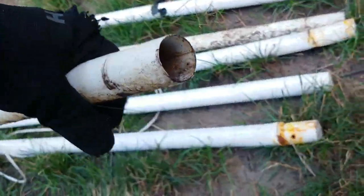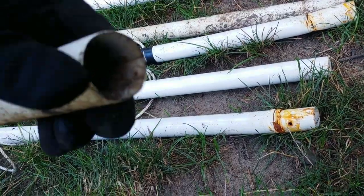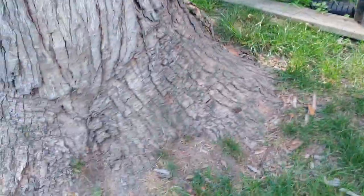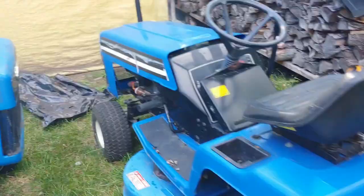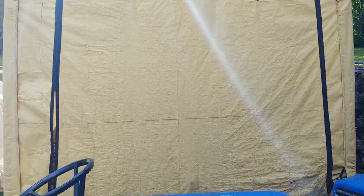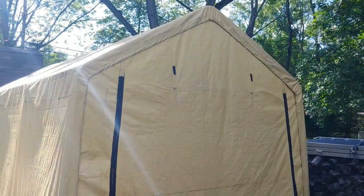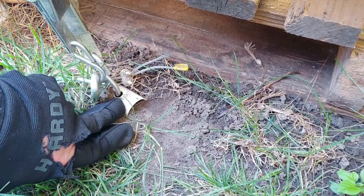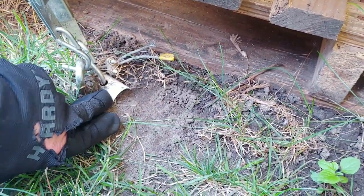First thing I did though was measure this stuff, and it turns out it's like 22 gauge metal. I mean, just ridiculous. Now this is something that I got from a neighbor. Fortunately my old neighbor passed away, and then his family came and had an estate sale and took care of the whole situation. Well, they gave me that one, and so this one here is actually from Harbor Freight, and it's stood up for the last couple years perfectly. And I ended up taking a measurement of this, and it's like 18 gauge, 17 gauge, 18 gauge. And so that's also round, and everybody says that round is a little bit stronger than square, supposedly.